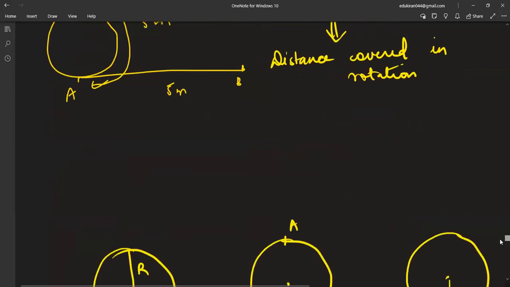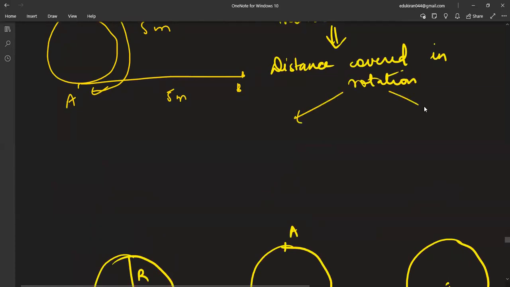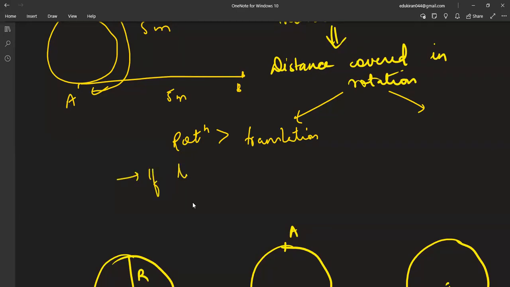Now see, remember two types of cases which occur when one component can be greater. It can happen that rotation is greater than translation. If the tire is stuck in sand, there is no translation occurring, the tire is just rotating, right? So this is an example when the rotation component is greater. If the tire is stuck in sand, the car then needs more acceleration to move. So it's the rotation component that is greater.